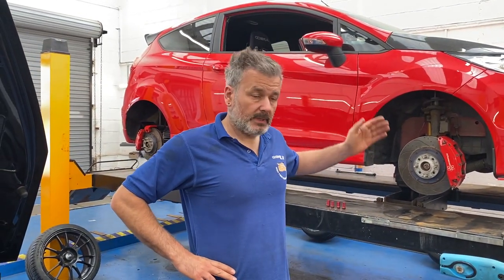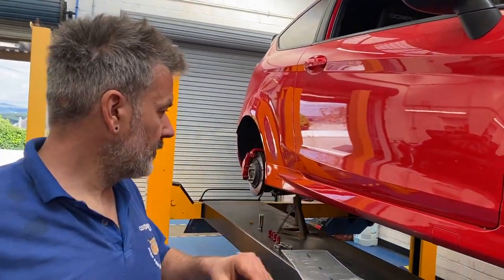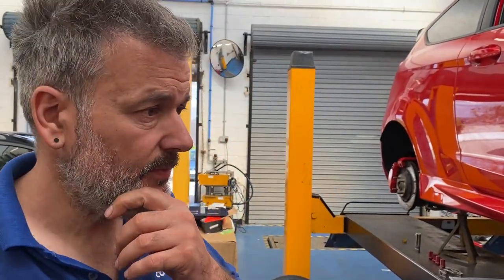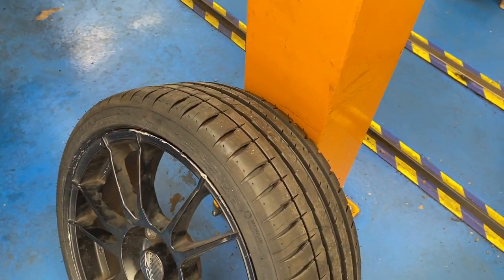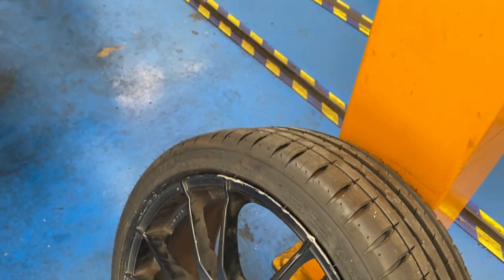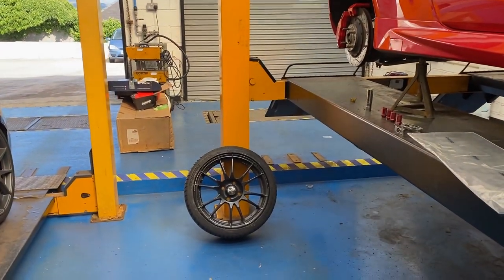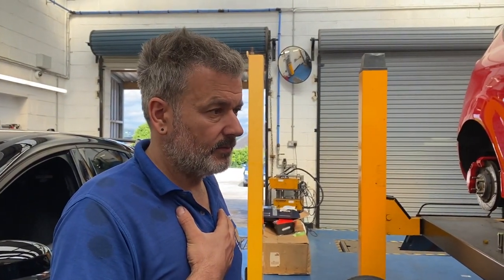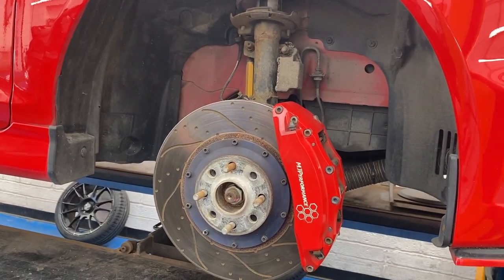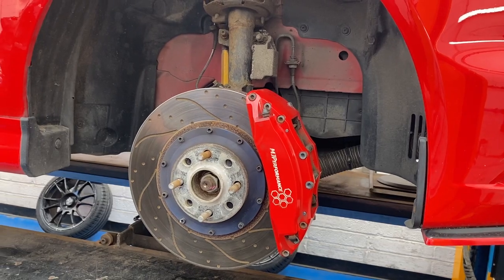Last but not least, your car Timmy. We've been busy but we're back onto yours now. Timmy's going to get the pressure washer out in a minute with the snow foam. I've just put four new boots on it — it's an ST with new tyres on. That's not kerb damage, that's just tyre soap which will wash off. Martin fitted these tyres today and we'll give the brakes a quick clean, clean up the spacers, and then you can start using it and get some miles on it.